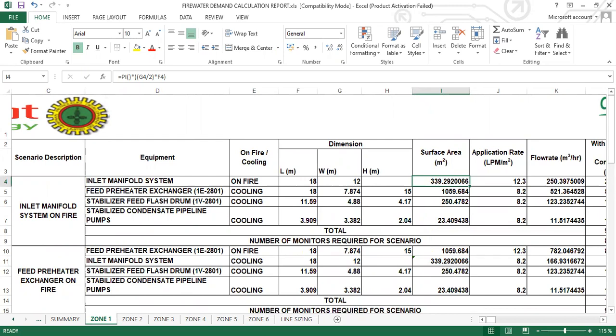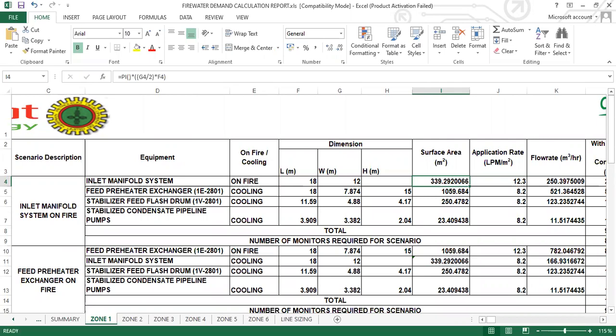Some clients have their preferred way, which is that you provide water for all equipment, irrespective of the fire risk assessment. But a good number of clients, including CEPLAC, prefer that you do a form of fire hazard analysis to make sure that whatever you're providing water for is based on a scenario, an analysis that's been done.